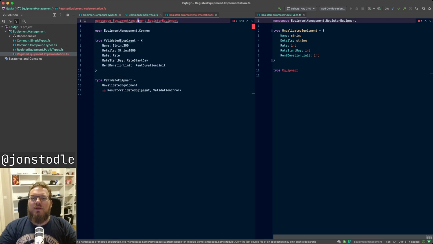So this is going to be the implementation, which is going to be private. So we're actually going to put this in a module internal called Equipment Management dot register equipment dot internal.